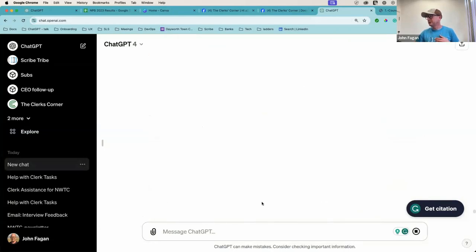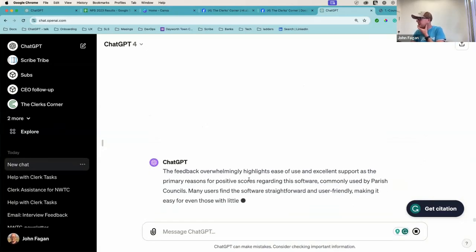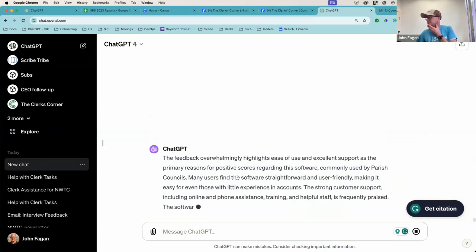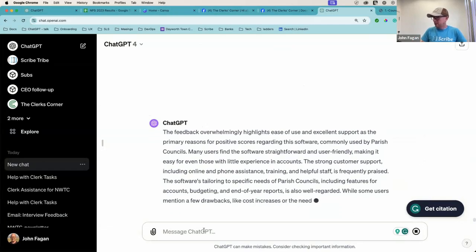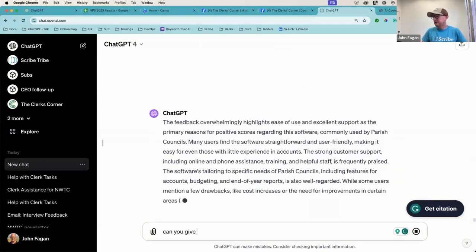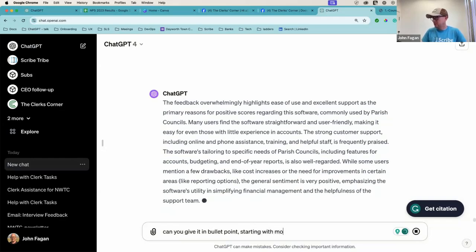So if you're ever getting feedback, the feedback overwhelmingly highlights ease of use and excellent support as the primary reasons. Good. Can you give it in bullet points, starting with most positive?